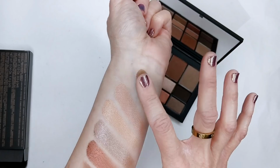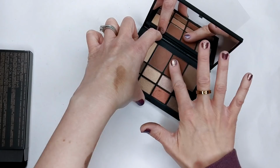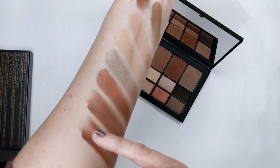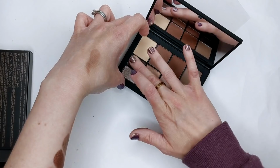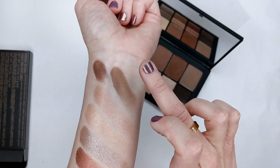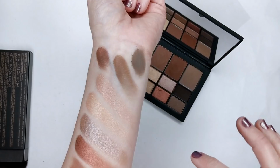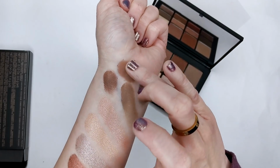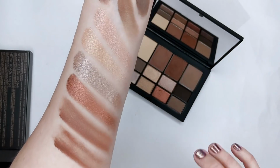See, that one actually goes on a little more pigmented, but I also wasn't doing as big a swatch with that one. If I try this one just a little bit, it goes on a little more pigmented than trying to do a big long swatch. And really, when you're applying these to your eyes, you're just going to apply a tiny little bit with a brush. You're not going to be doing a huge stripe. So in small doses, I feel like the pigmentation is definitely there. Maybe these just don't do well with a big drawn out swatch. Even this one is going on really nicely, just doing a little spot of it. And before, when I tried to drag it, it looked really patchy.